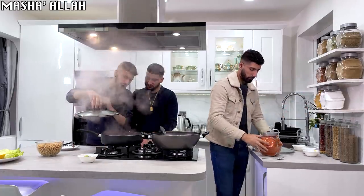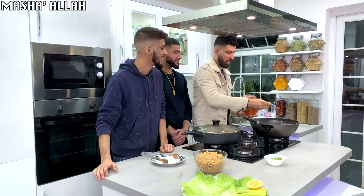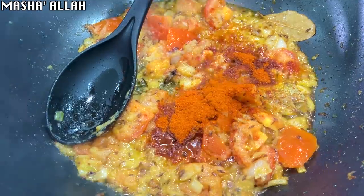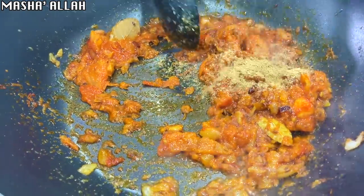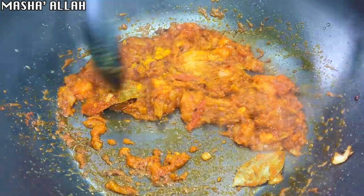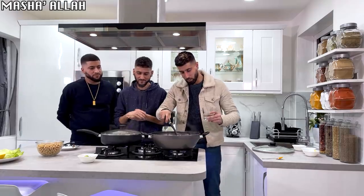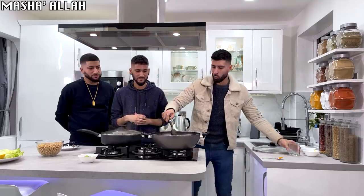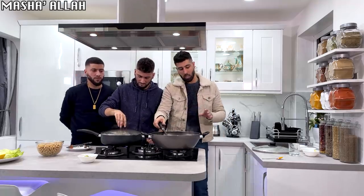Oh, yeah. Oh, boy. Right, next up, one of my favorites. Yes. You love your chilies. I do. And obviously, I want to make it nice and spicy. See, I like to put a bit more extra compared to the rest, but you can put it according to however you want to put it. Okay, the next one is gonna be a little bit of turmeric. You don't wanna put too much. That's good enough. Right, the masala are in. That's looking really good. That's looking amazing. The aroma is beautiful. Then you wanna add a little bit of water. Pani. Perfect. There we go. I don't like to add too much water because I like the masala to be kind of thick and nice and rich. Right, I'm gonna stick the lid on, guys, to let it cook further.